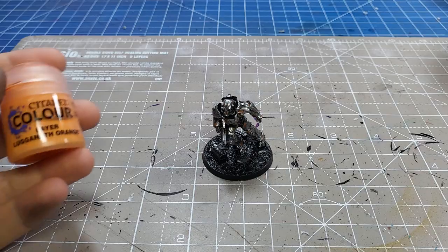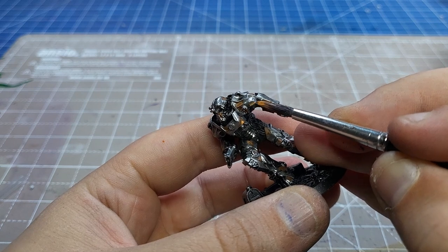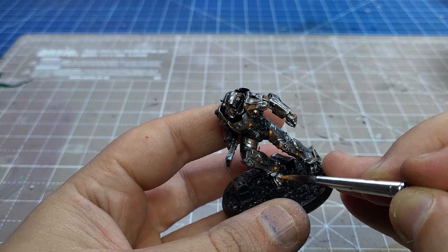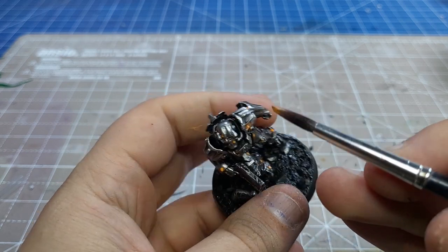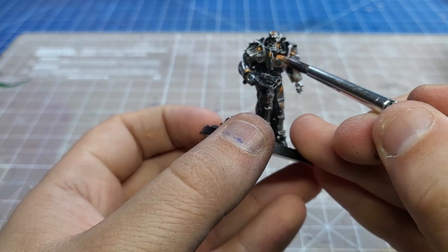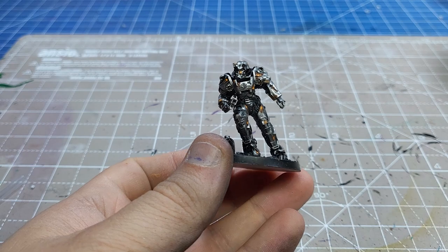Now for our final layer of rust, we're going to go in with Luggernoth Orange. This is a really bright colour, so use it sparingly. And you can see here, I actually thinned the paint down a bit too much. It's already quite thin out of the pot. I should have used less water, so I had some tide marks left over, which, if you've ever looked at rust, it's not leaving tide marks. This, however, is easy enough to fix, and we'll come onto that in a bit.